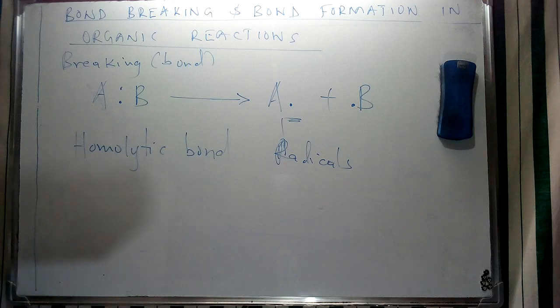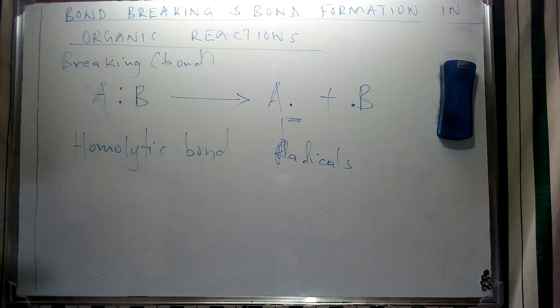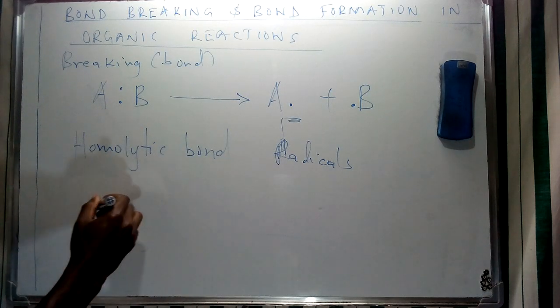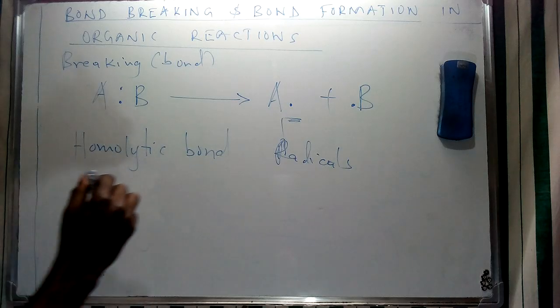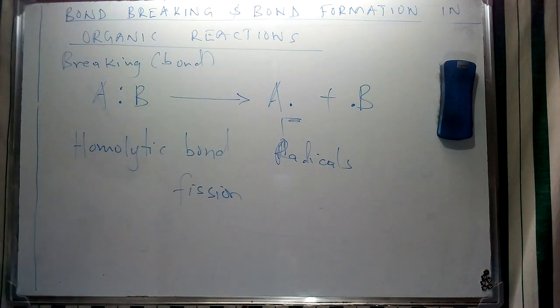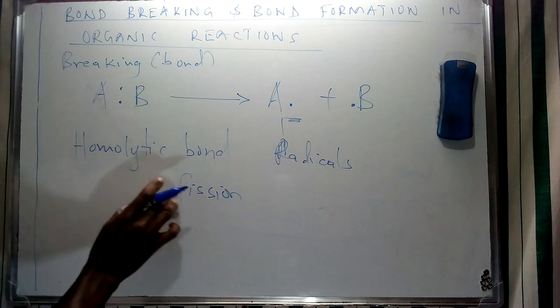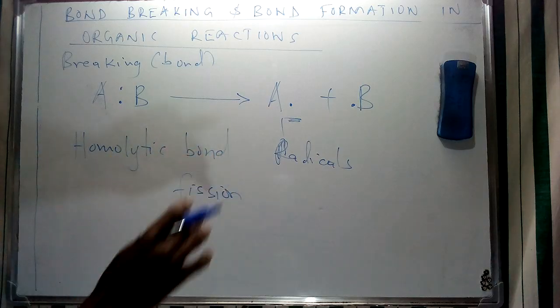So this is a homolytic kind of bond breaking process that is taking place in this specific kind of breaking. And when we refer to the concept of homolytic bonding, sometimes this can be referred to as homolytic fission, and fission is the breaking or forming of some kind of cleavage, and therefore it's going to be referred to as homolytic fission or homolytic bond breaking.